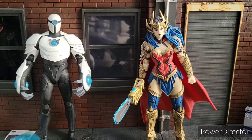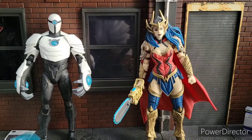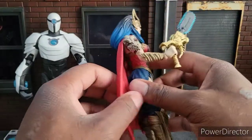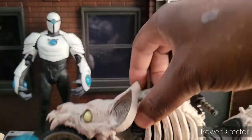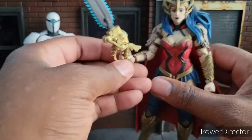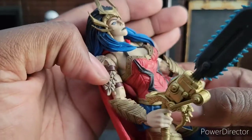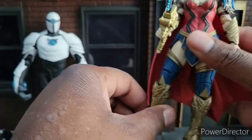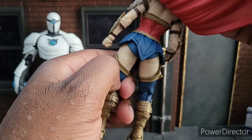All in all, a pretty cool figure just looking at her like that. I did not care for any other figures in this line — the Robin, the Superman, or the Batman. I'm passing on all those. I did get this Psycho, which I'm also going to throw in this review as a bonus. She comes with a chainsaw sword thing, which is painted very well — nice gold and black highlights. She's got a nice wash on her bone shoulder pad. The face is really beautiful, even though it's really somber. The hair is just rock and rad — got that nice little death metal vibe. The legs are really nice. They really just did a great job. It's a beautiful figure.